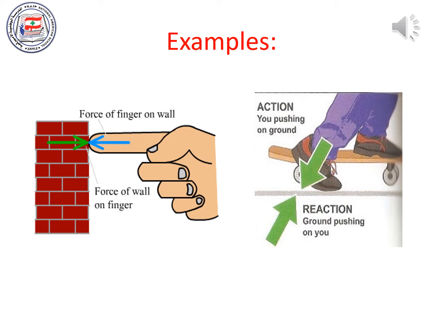To the right, you can see another example of action-reaction forces. The action force is you pushing on the ground, and the reaction force is the ground pushing on you. They are also equal in magnitude and opposite in direction and acting on different objects. The action force acts on the ground, and the reaction force acts on you.